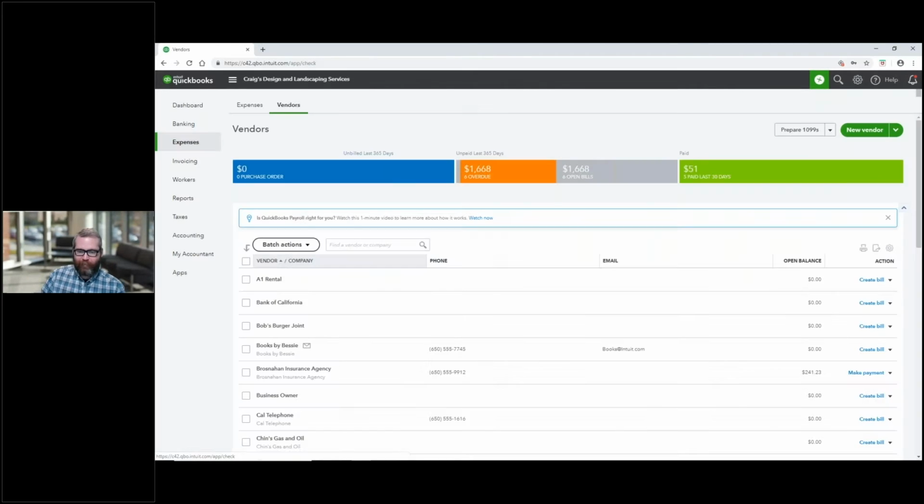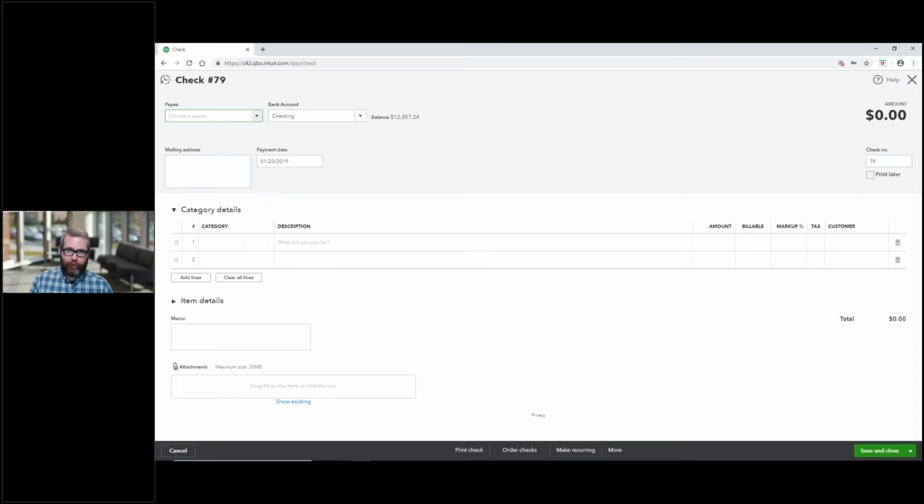So in the check window, if we enter this manually, we're able to get a little bit more information into QuickBooks, which is kind of what we want, especially concerning the check number. So right over here, if I'm entering a check, and I'm going to say that this was a check that I wrote at the beginning of the year, and I'm sort of trying to catch QuickBooks up to the fact that I entered a whole bunch of transactions in January, but I never got around to entering them, okay?